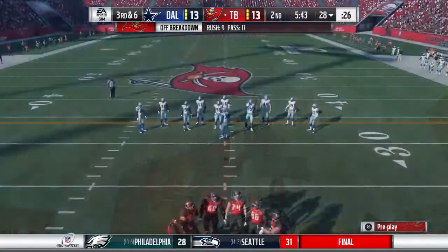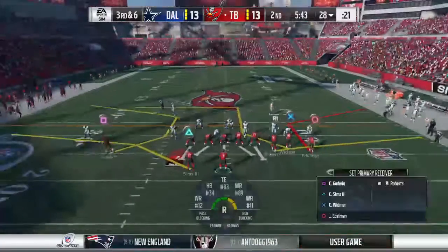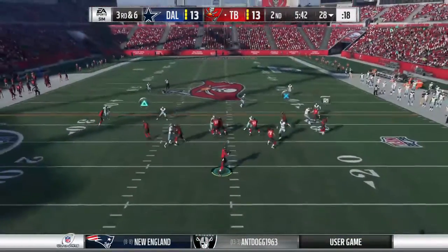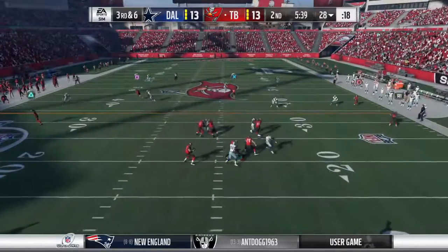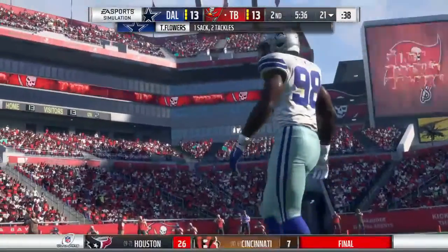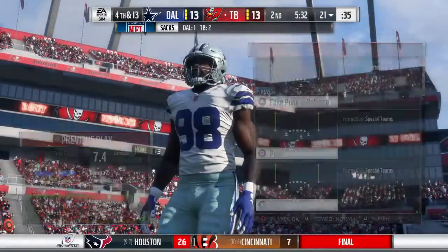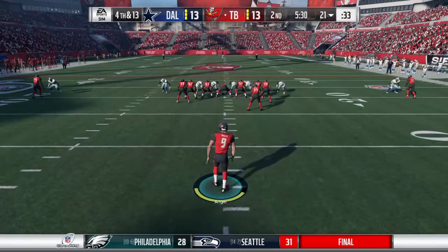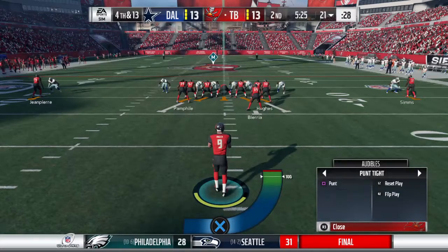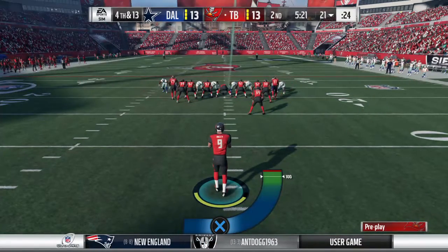I think you're right. The Bucs on 3rd down. They've converted 3 out of 5 thus far. This will be 3rd and 6. Working out of the gun, Winston. The sack. Great job defensively. I think he was trying to go through his progressions, find someone to get rid of the football. Before he knew it, he was on his back. So that just brings us right back to what you said in the beginning. A great job defensively. Nowhere to go with the football. That led to the sack.